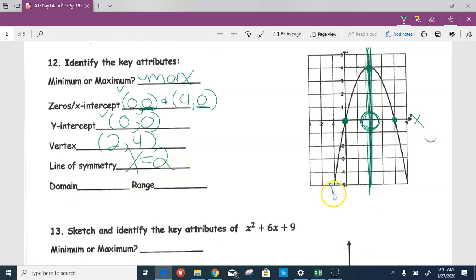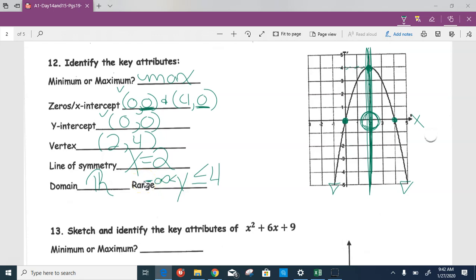What's our domain and range? Well, this graph should have the arrow tips. So our domain is all real numbers, but we do have a definite range. If they have a max or a minimum, then they have a set range. In this case, we have a highest value of +4. And it actually makes contact at +4, but then goes downward into -infinity as the graph goes on forever.